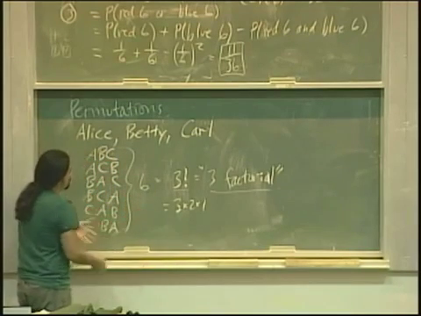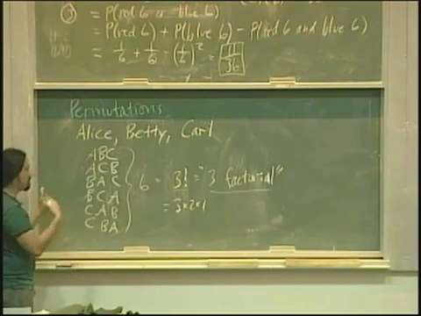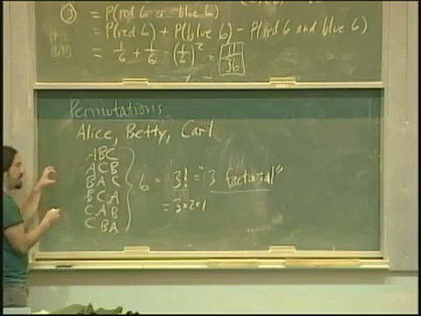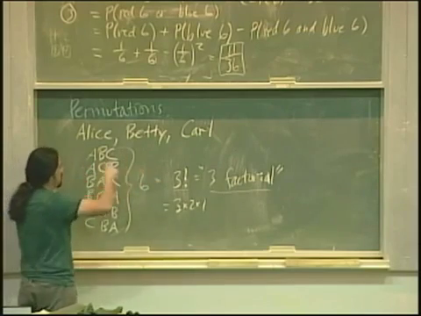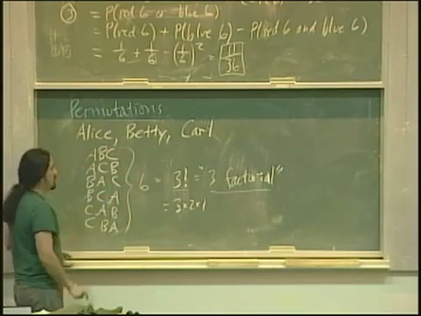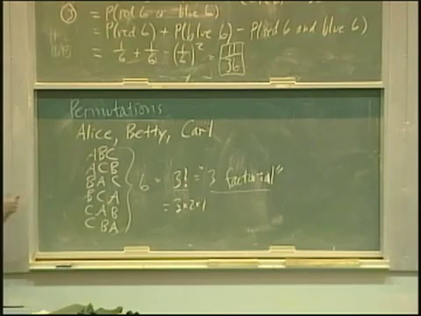You can see, if there were 5 people, you have 5 choices for the first person. And then once you put them down, there are 4 choices for the next, then 3 choices, then 2 choices, then 1 choice. It's natural. However many people you have, that many factorial is the number of ways of sitting them all down.